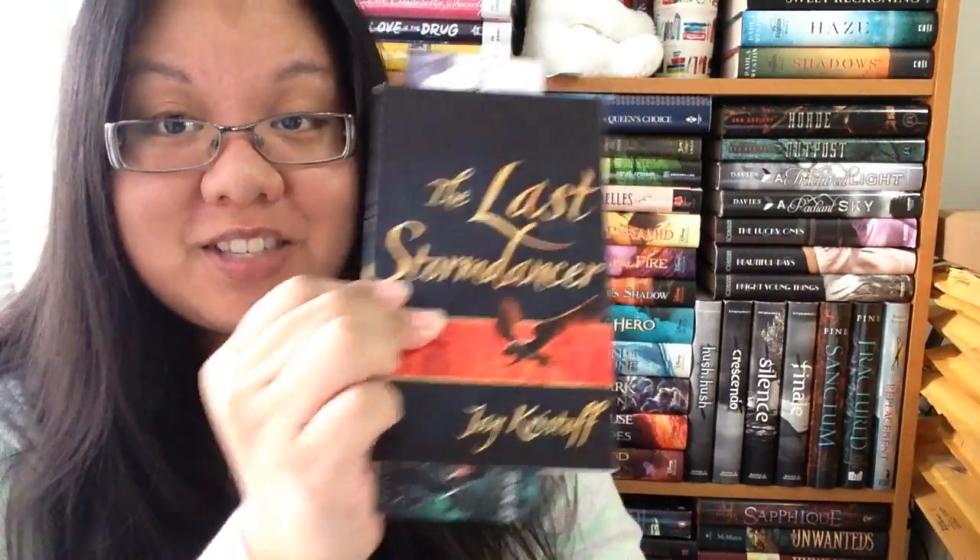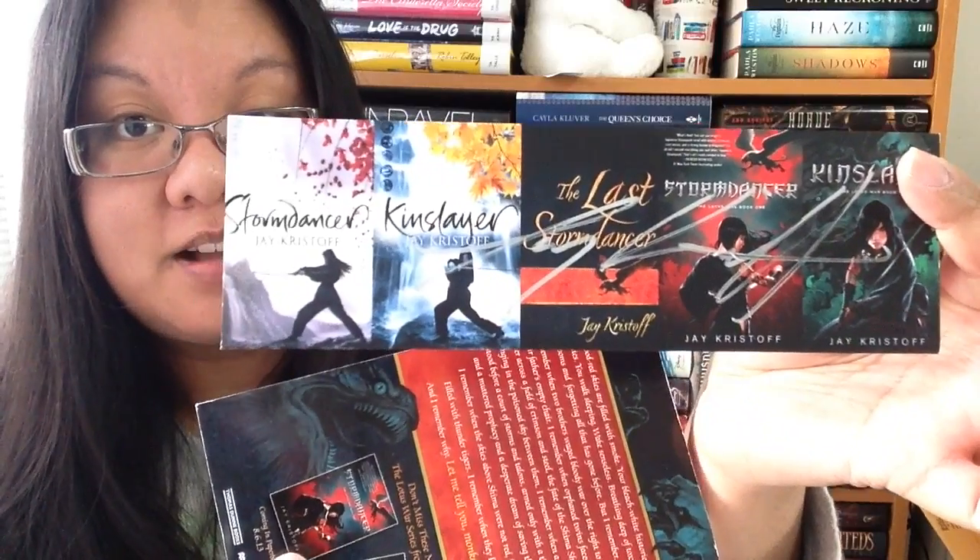The first thing is this little giveaway I won from Jean Book Nerd. I won this necklace — it's like colored sand, doesn't really match what I'm wearing but it's really cute. I think it's from a mermaid book. There's a ribbon and it says 'below,' and here is her button for her site. I also won this book — funny because I kind of have it already, but this one's signed, so I'm going to give away the other one. It's by J. Kristoff, and there's a signed bookmark. I love his books — you can see all the covers from his editions. She also sent me this cute little card because she is the sweetest. Thank you so much, Jean.